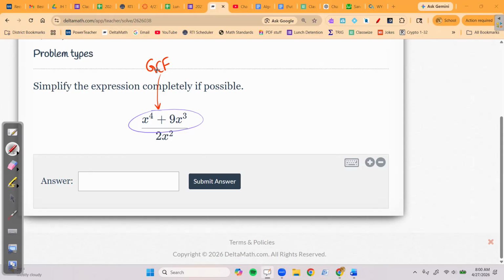And remember, the G isn't just there for aesthetics, right? In hindsight, someday you'll see that x squared will actually be more efficient, perhaps, when you're ready to think this way. But we want to go by the book. And the G in GCF stands for greatest. So what we're going to do is take the top and pull out as much as we can, which in this case is x to the third. What's that going to leave behind? Just x for the first term and plus what for the second term?